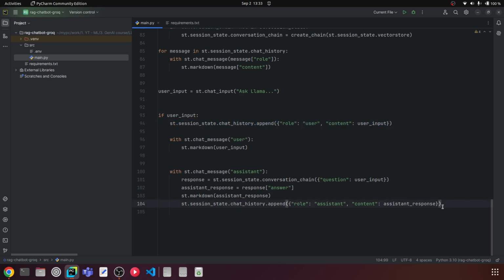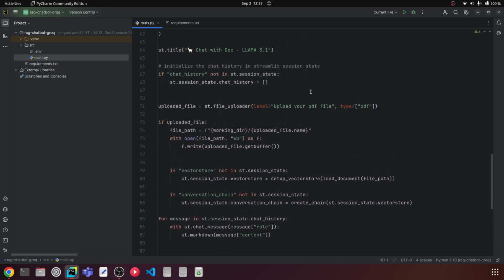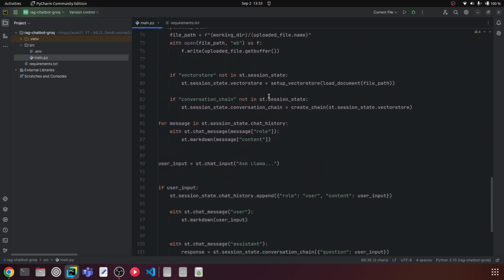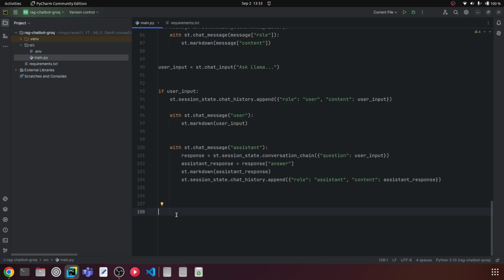And maybe one critical thing that you need to now understand is how this chat history will look. As I said, this is an empty list that we are creating at the start, so we are initializing it. So this would look something like this. It is a list and it would contain several dictionaries. Let me give you an example. First it will look something like this. Role of user, and content is, let's say the user is asking, what is a LLM?